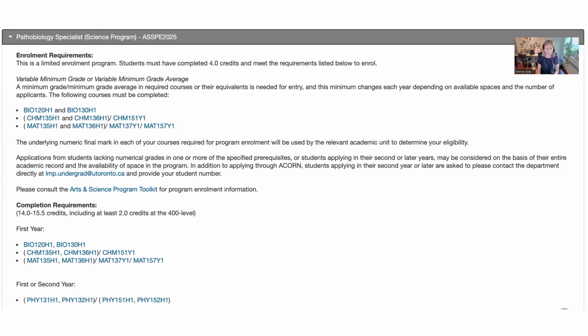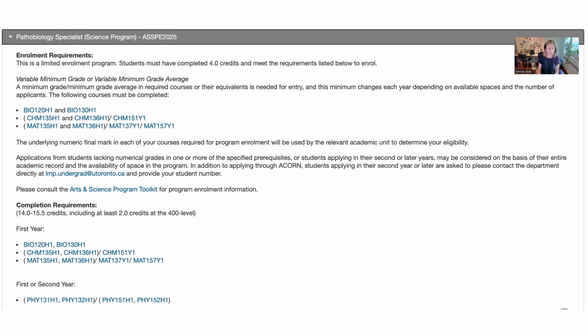So by the end of first year, you had to have completed biochemistry and calculus, and your marks will matter. So we'll have a certain number of spaces available in this department to offer to the incoming class, and we'll take the best of the students who apply. It's a variable admission average, so from year to year, it all depends on the quality of the students who've applied for that program to determine whatever the cutoff mark is in biochemistry and calculus, and that's what they're looking at.